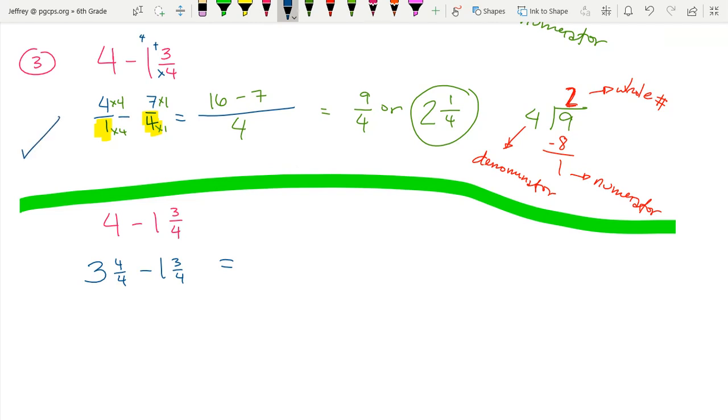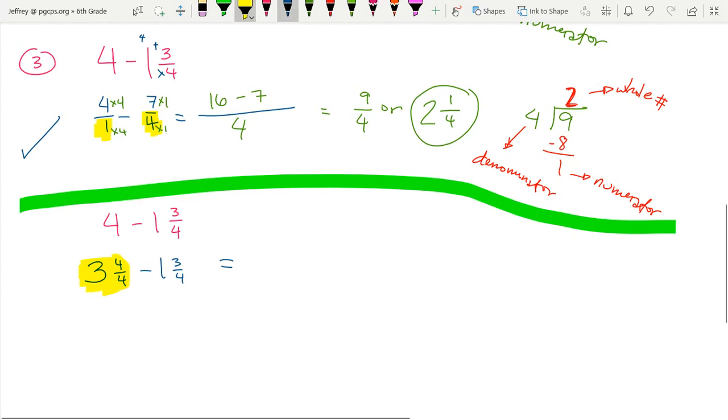Now, if you get confused with this one, just focus on the first method, right? Now, these values are still the same. Why? Because look at that. If I change this back into an improper fraction, this is going to be 4 times 3. It's going to be 12 plus 4 is 16, and 16 over 4 is 4.